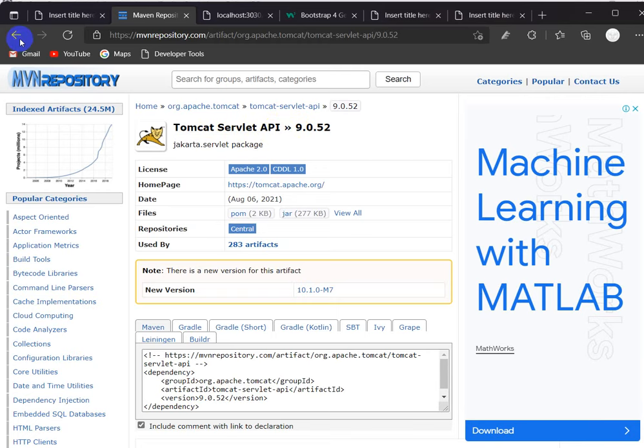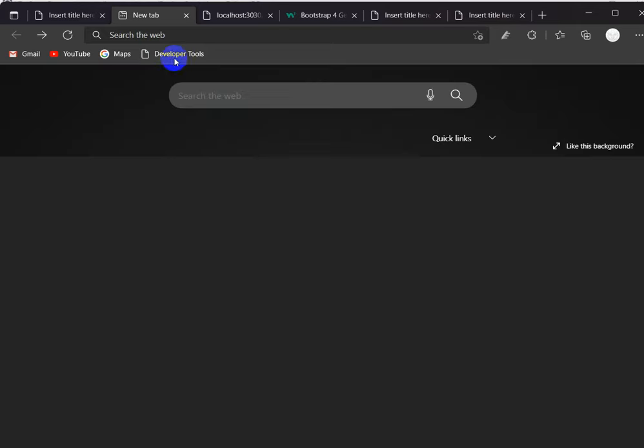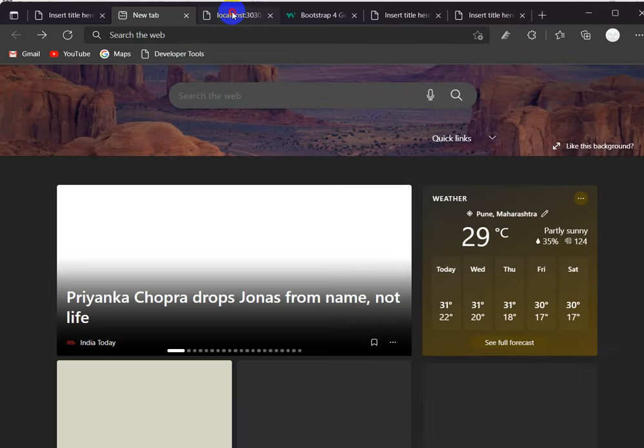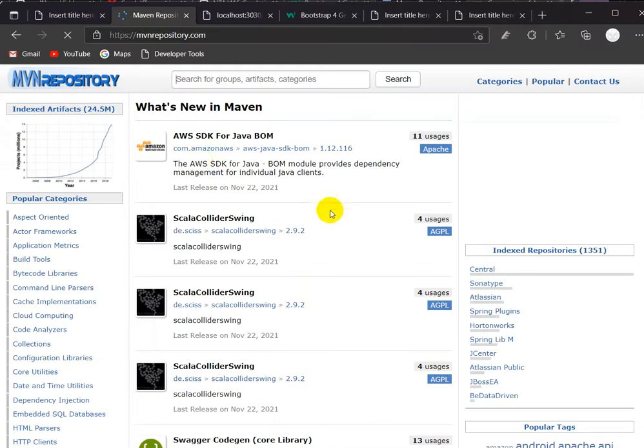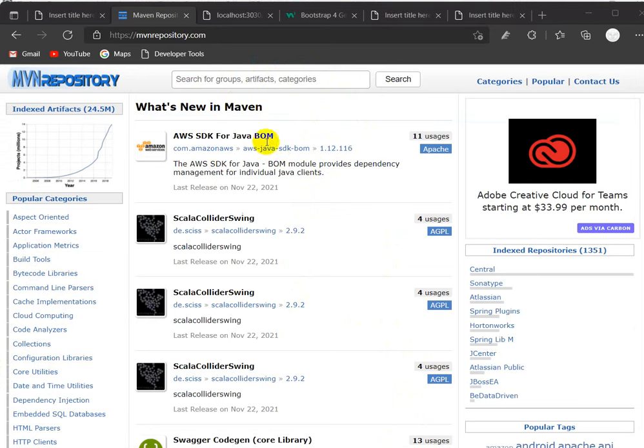You can go to mvnrepository.com, and here you will find different jar files you can download. So this is mvnrepository.com. You can go and search. It is loading, it will take some time. In the Maven repository, you can search here for servlet API, then click search.